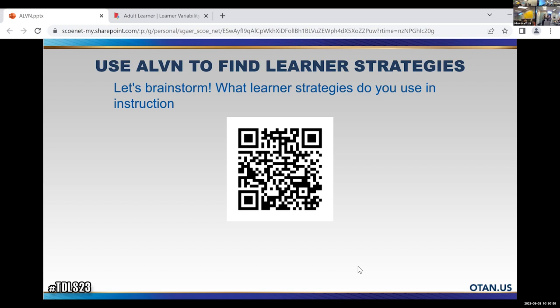So those sound like great activities. How do you decide on those activities? You were just trained on some different activities, right? So the beauty of this is you're connecting the learner factors with some strategies based on research. Research for adults. That's the beauty of this. Okay, so we'll go ahead and move on.